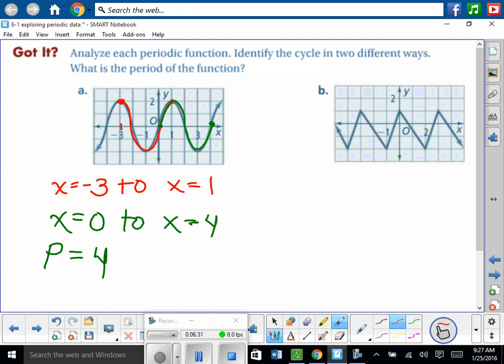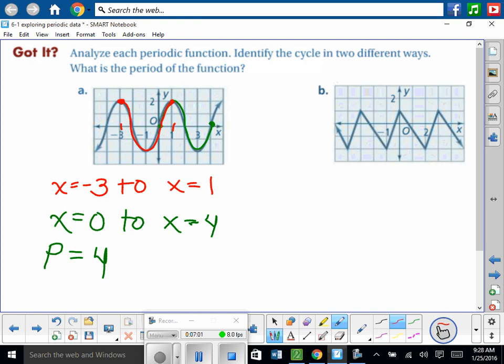I was just trying to figure out where your red is. Oh, yeah, because I covered it up with the green. So you all understand that it went from -3 to 1, so we counted 4 units. Our period's 4 units. Wait, one more. When you name the cycle, you're supposed to just do that sequence, right? Yeah, because this is a cycle from -3 to 1. Does that make sense? That's how you'll say that's one of the cycles I'm choosing. So your answers might be different than mine. You could have chosen anything.